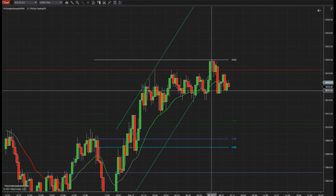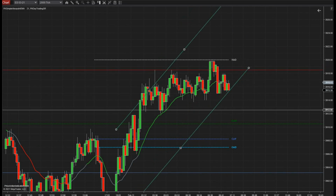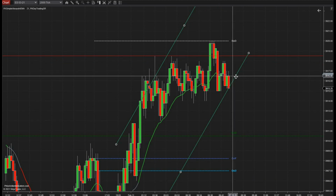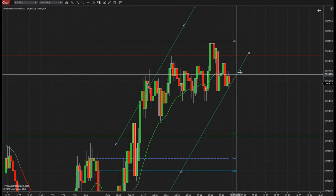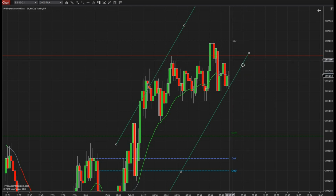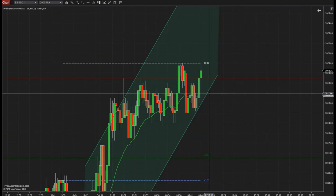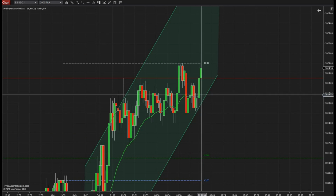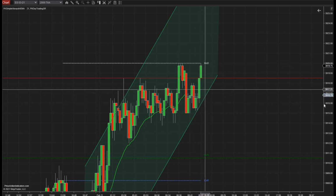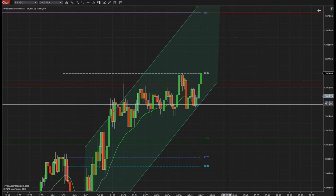This is the second entry long right here in such a strong uptrend, but what I don't like about this is it closed below the EMA. I got burned so many times on this thing, so I'm not gonna attempt to go for this. And if I do go, I don't have enough tick to get out, so let's just wait for better ones. Yeah, it went right through it, and then came back with next to a doji, forming an upper bottom right here, but it becomes congested after that. It's okay. We missed that one, but we're not going to catch everything. We just want to catch one that really works.